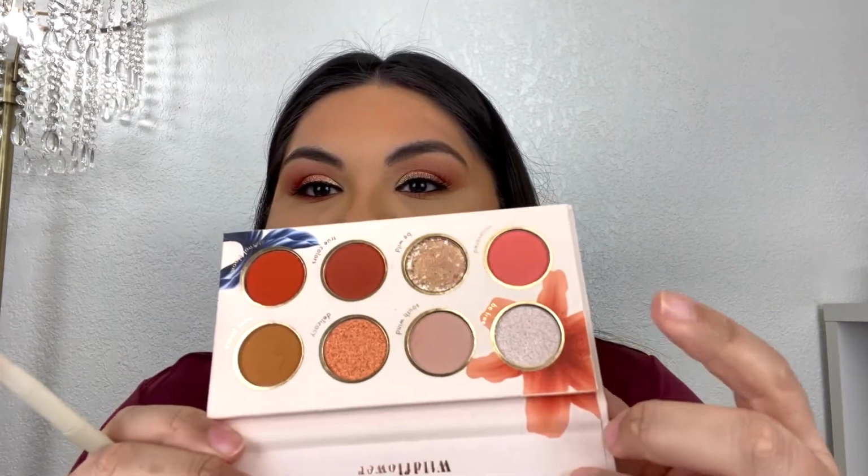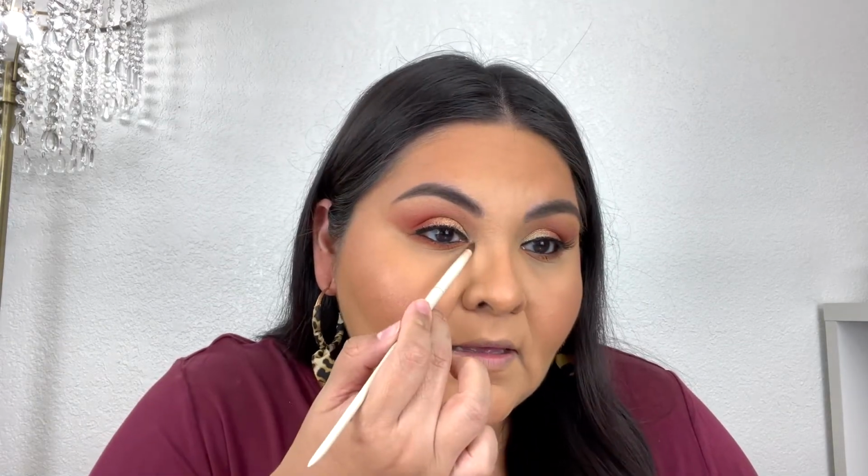I went ahead and just added some eyeliner and some mascara on my lower lash line, but I'm going to go back into the palette and I'm going to go into this shade and I'm going to put that in the inner corner of my eye just to give it a little bit of bling. How pretty is that? This palette is really amazing. I kind of want to go look for more or order online because very good quality.